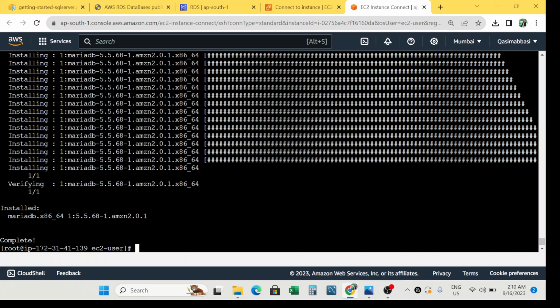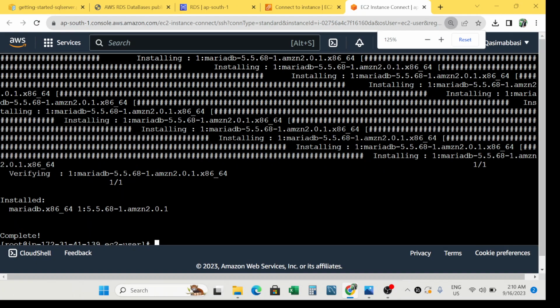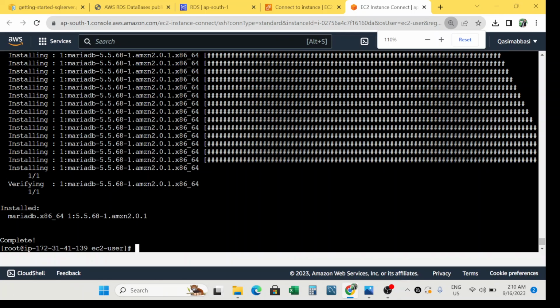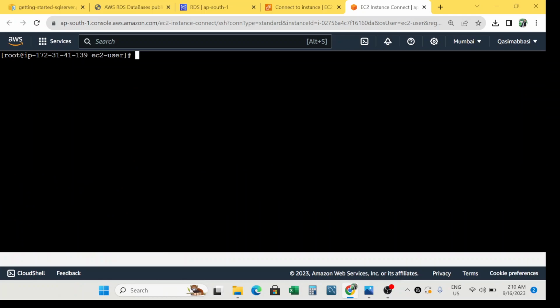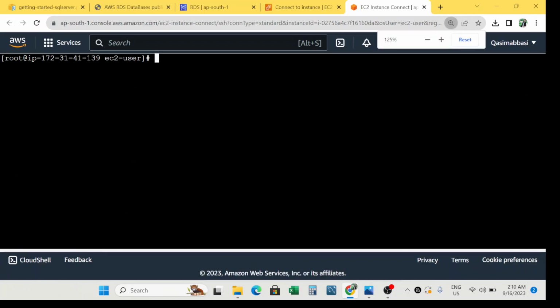Then you have to give a further command in order to connect to MySQL. Firstly we will clear our EC2 terminal, so write the command clear.